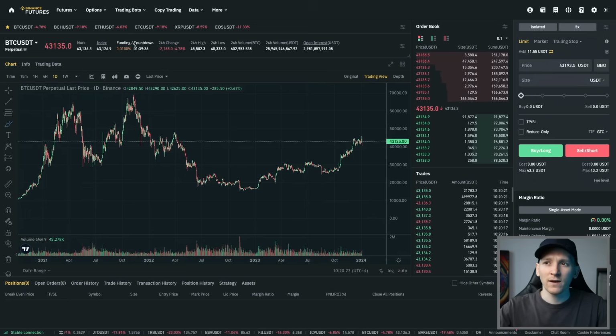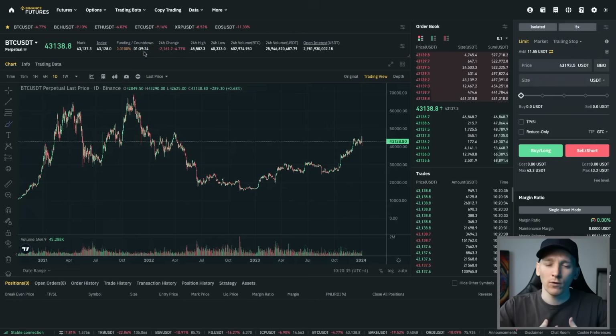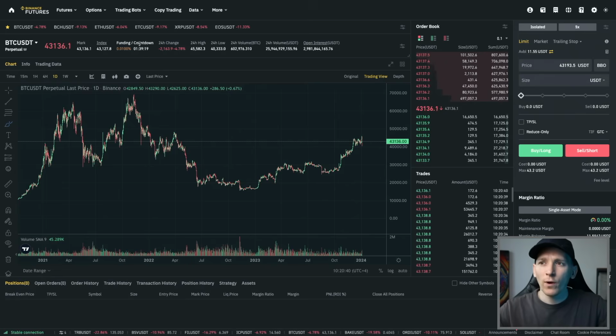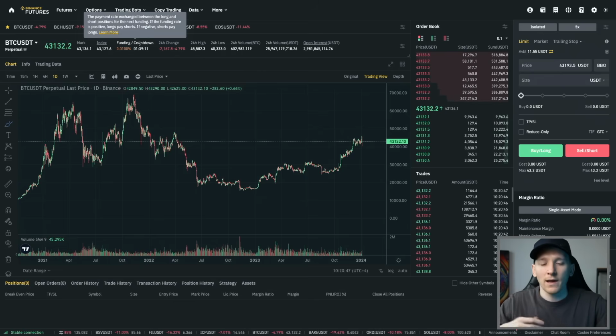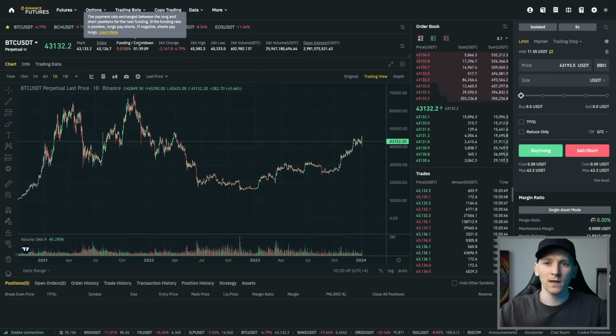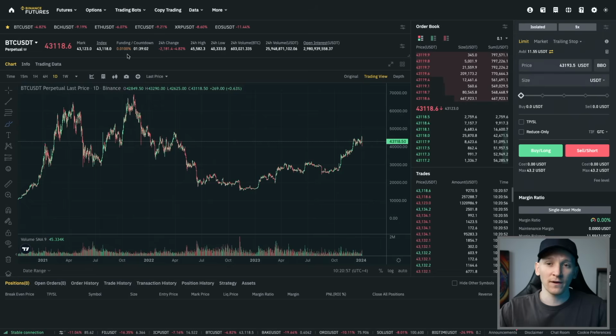On Binance, funding is paid every 8 hours. So you can just times this by 3 to get a daily rate. And then if you want, you can times that by 365 to get a rough figure on the kind of APY or APR on a yearly amount that you're paying for that position. So 0.01%, and then we can times that by 3 and then just do a yearly figure. So it's around 11% right now. So if you were to keep the position open for a year, you'd pay 11% on top as this funding rate. Now, it's not as easy as that because over time, this funding rate can change.